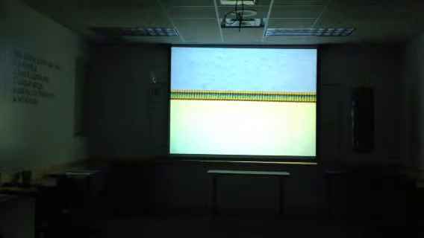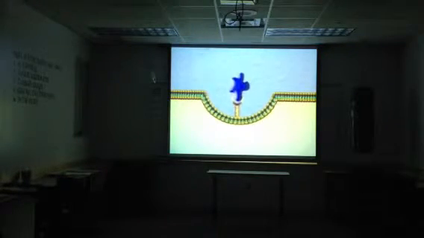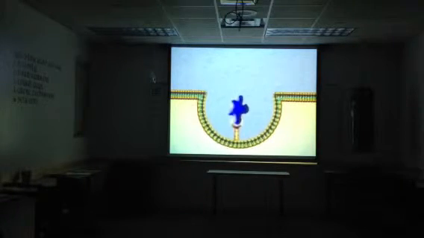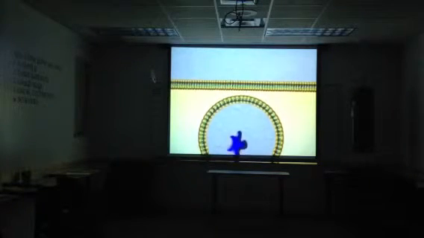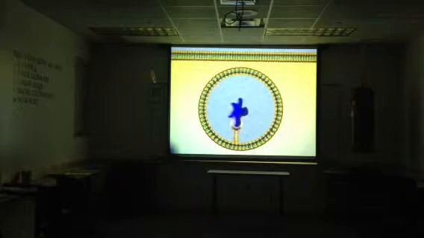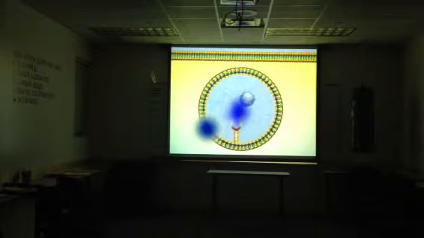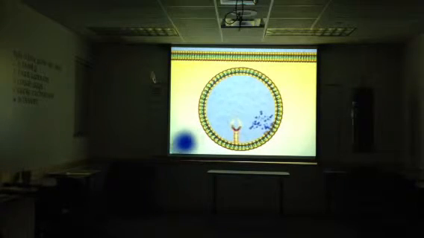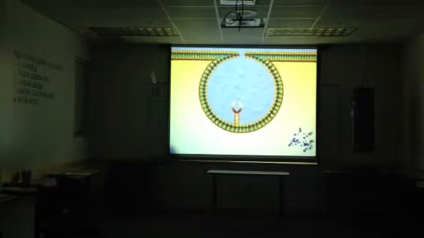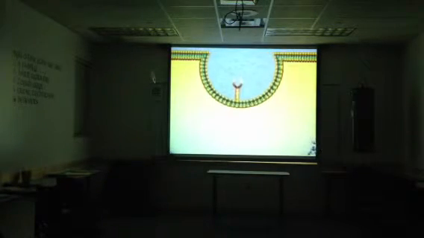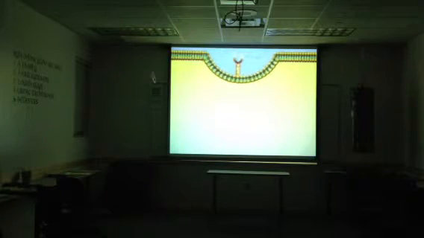A specialized endocytosis called receptor-mediated endocytosis also occurs in cells. In this process, molecules of a particular substance, such as cholesterol, bind to receptors in the plasma membrane. The vesicle is formed as the membrane sinks in. Then a lysosome joins the vesicle and the digestive enzymes break down the substance, releasing it from the receptors. The substance diffuses into the cytoplasm, the lysosome reforms, and the vesicle, with now empty receptors, becomes part of the plasma membrane again. This allows for the cell to reuse or recycle the receptors.